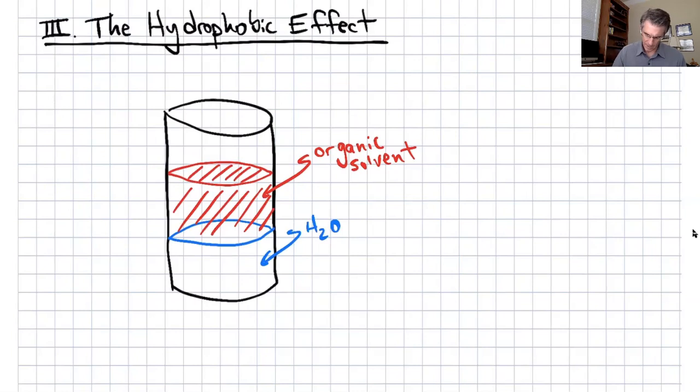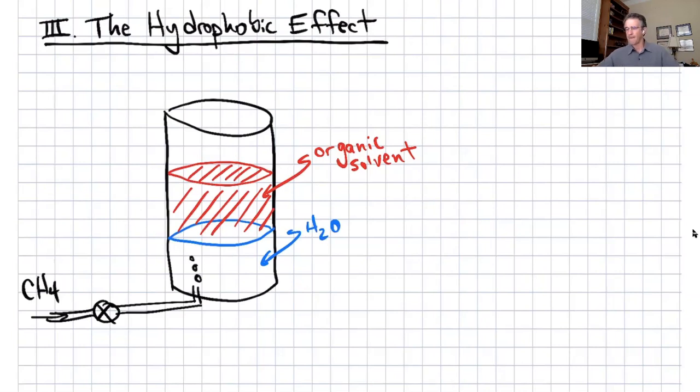Now, what happens if I introduce into this tank through, say, maybe a pipe of some kind? Let's say I take some methane and bubble some methane through this pipe into this solution. Here's my question. Where does the methane go? Where does it mostly want to be? Where do you find it if you were to go looking? Is methane soluble in water?